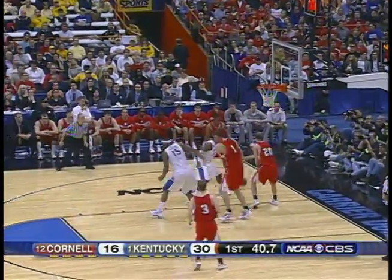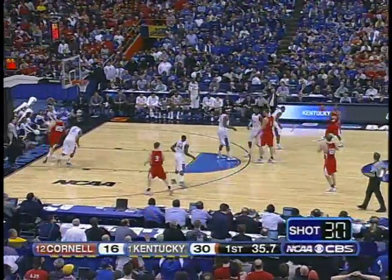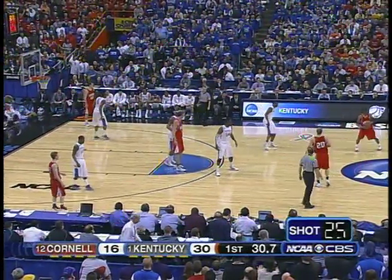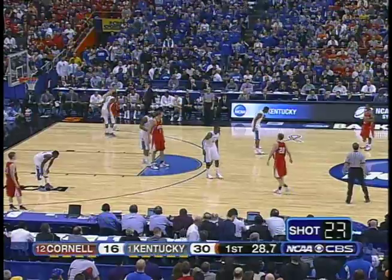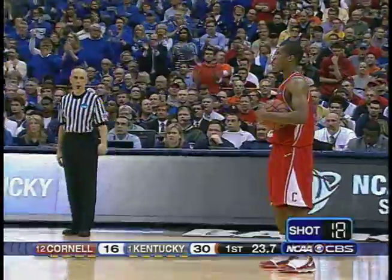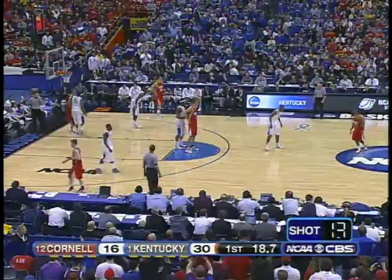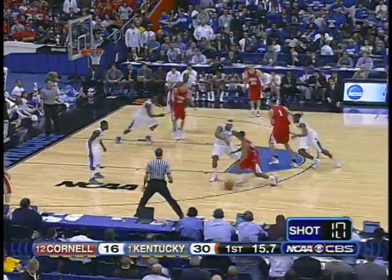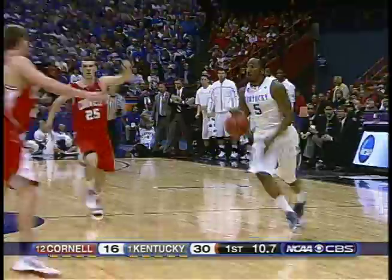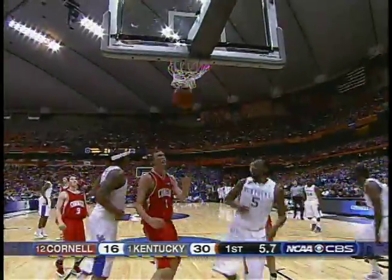It's the size, the athleticism, plus they work so hard — this is a hard-working Kentucky team. You don't defend like this without working your tail off collectively. Kentucky has worked their tails off all season long on the defensive end. Bledsoe for three. Foot gets pushed from behind, and Cornell saves. Dale brings it up. Five-second difference in the clocks. They give Cornell a big lift if they could make a three before the buzzer — just to give them something positive to chew on at the intermission. They haven't gotten an awful lot of open looks. Kentucky has defended that three-point line extraordinarily well.